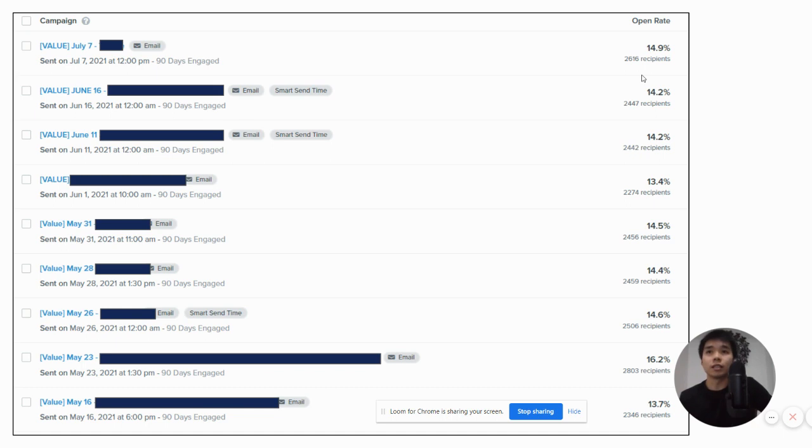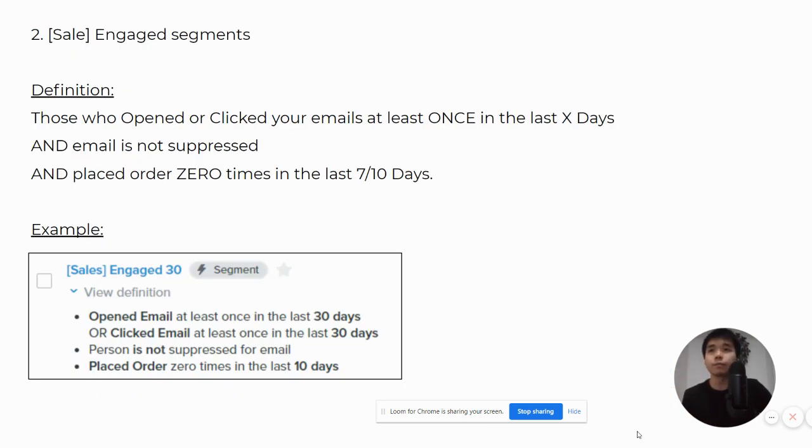And then this is 90 days engaged. I want to show you the open rate is quite low because, again, the broader you open your list and segment, the lower the open rate. So you need to know it's a good trade-off, because when you send to 90 days engaged, you tend to get more revenue, but a lower open rate. So you need to know how to balance between the open rate and the revenue per se, depending on the email you send.